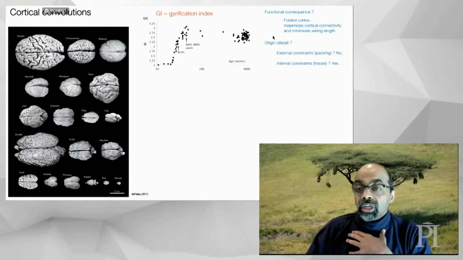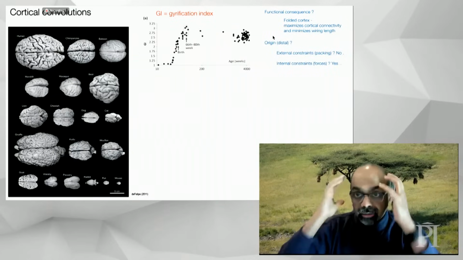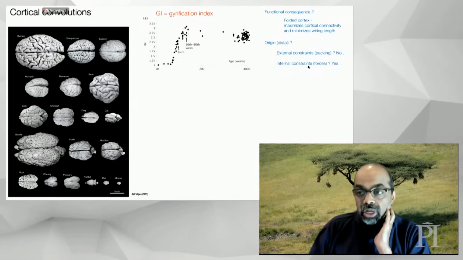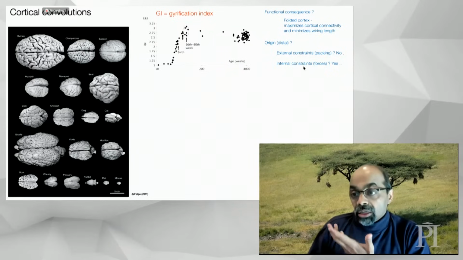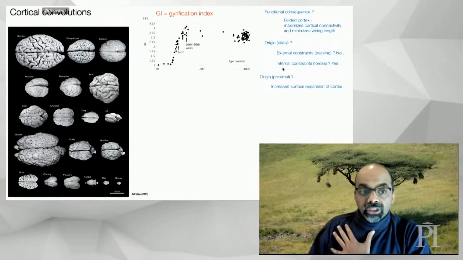What are the origins? People used to think it's associated with the fact that it's sitting inside our cranium. Short answer is no. The experiments done to verify that are gruesome, and I will not describe them. Turns out that there are internal constraints, and the internal constraints are associated with the fact that the gray matter, the cortex, grows relative to the white matter. And so if you have a surface which is growing relative to the bulk and connected to it, then it's going to tend to go into a wrinkled state.